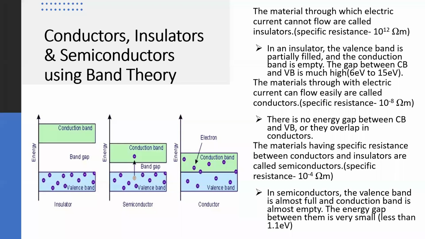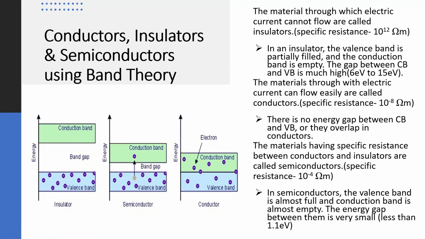See, the valence band and conduction band are overlapping in a conductor or in a metal. So the electrons in the uppermost level of the valence band, they are part of the conduction band because they are overlapping. There is no band gap. So most of the electrons which are in the valence band are also in the conduction band. Therefore, they are free and they can conduct electricity. So this is the difference. That is why an insulator cannot conduct electricity while a conductor can conduct electricity. So there is no energy gap between the conduction band and valence band, or they overlap in conductors. That is the case of conductors.